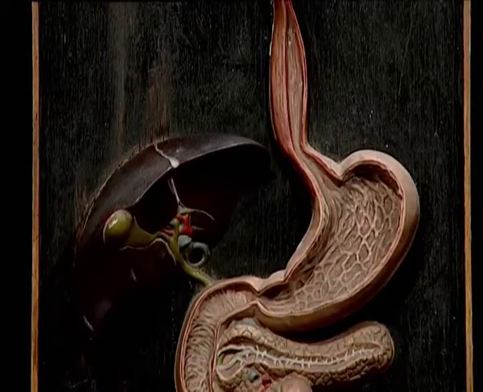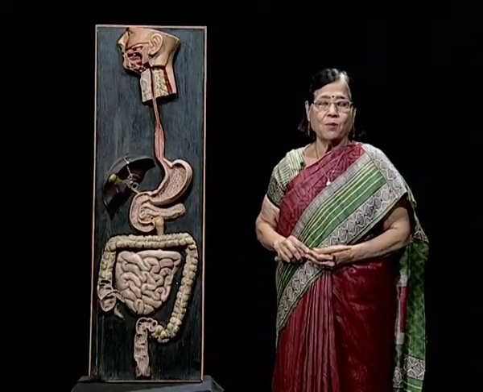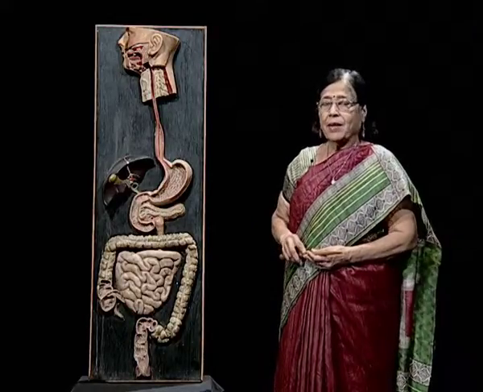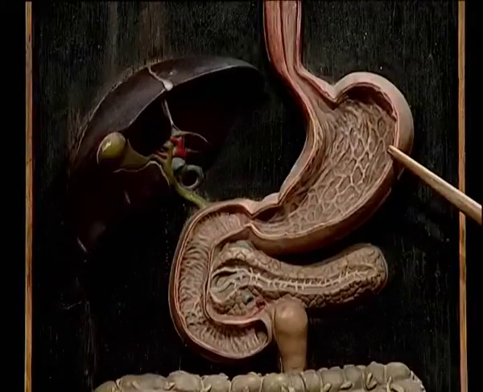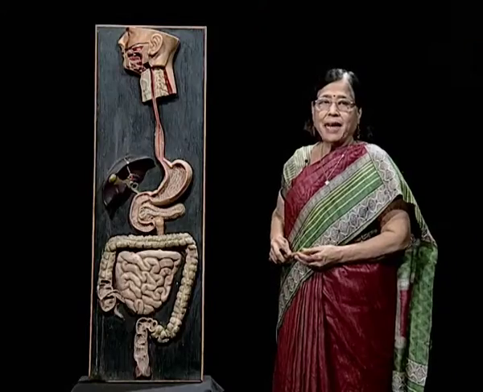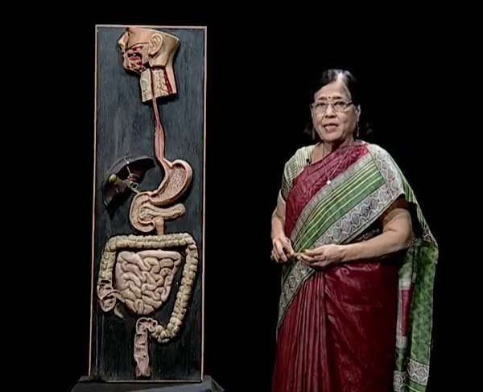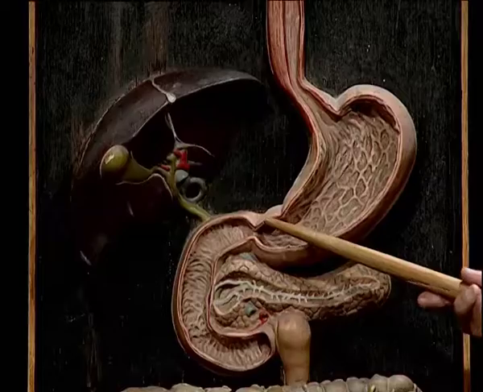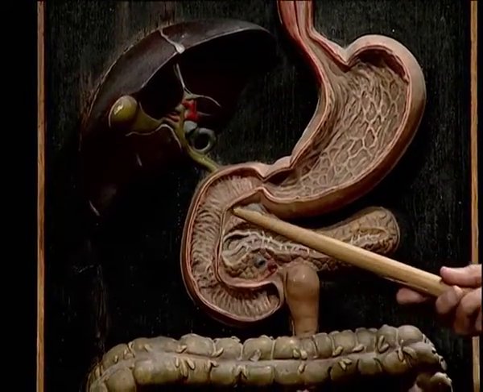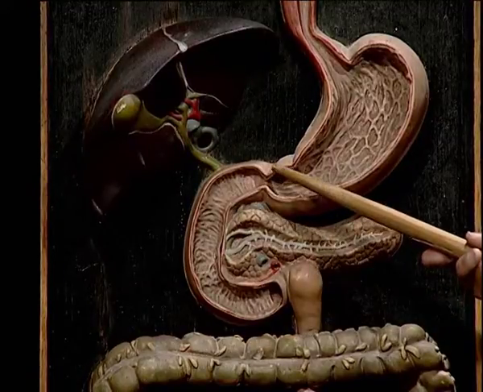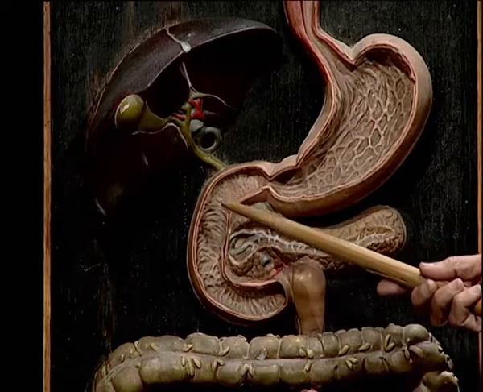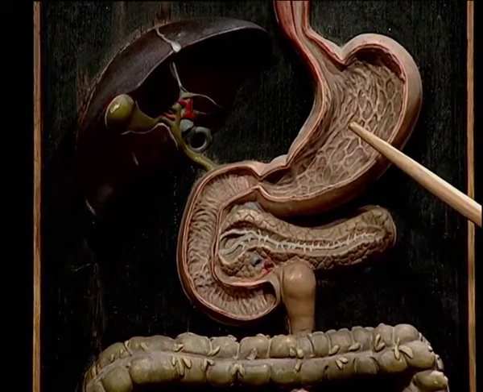That is called reflux. It should not happen under normal circumstances, but sometimes you do experience this. Once the food reaches the stomach, churning takes place, mixing of enzymes, digestion begins, and at this point, this is the pyloric sphincter. When food is pushed to the duodenum, which is the next part of the alimentary canal, then again you have a sphincter. After this, food is reaching the duodenum and it should not come back to the stomach.